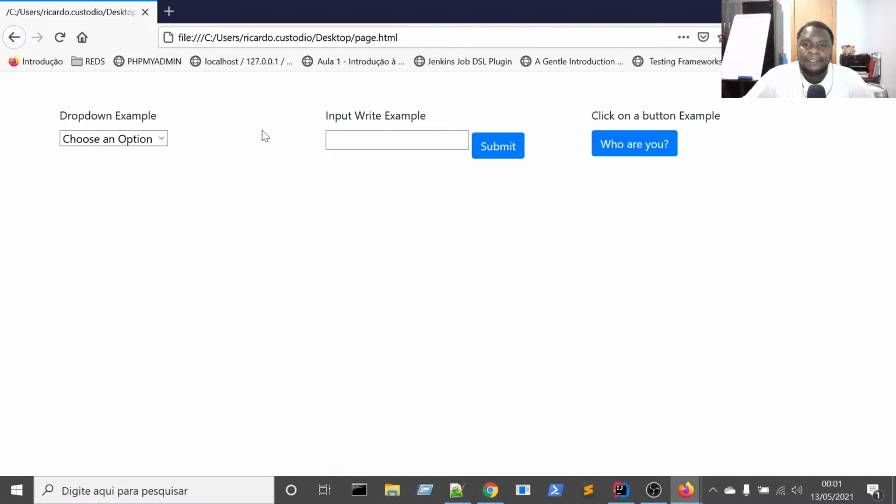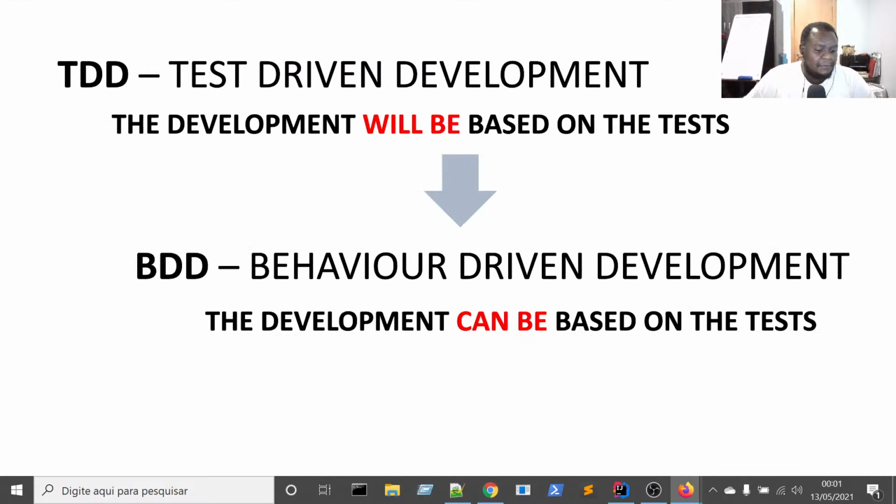This screen here is, for example, a mock test or a mock website, just for you to see what we are going to work on, right? Let me open the documentation for you. Let me find it here.